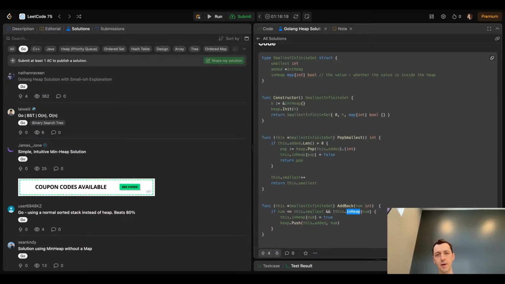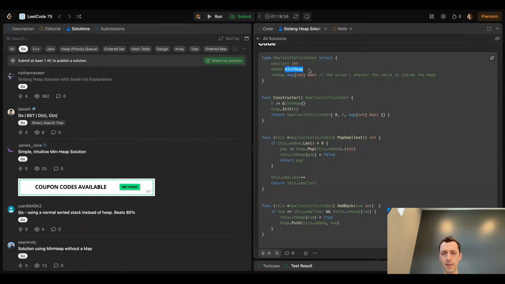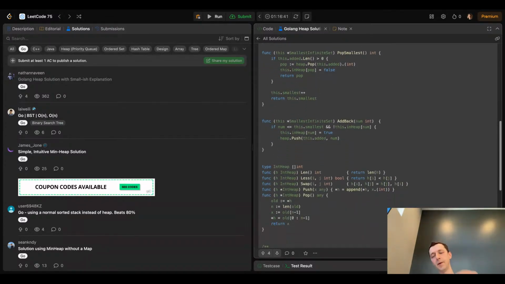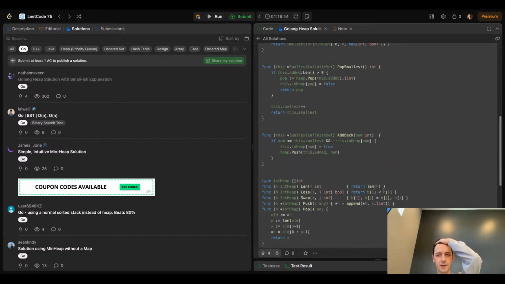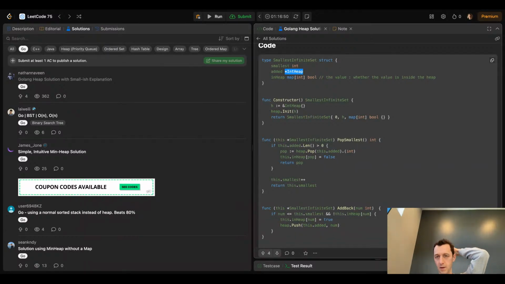okay, there is a method. Okay, the field added. That's the kind of the int heap, by pointer. And now that explains it. Okay. And the rest is probably the same. Yeah, so that's how they went about it. They create another, they used more memory to store the actual set.